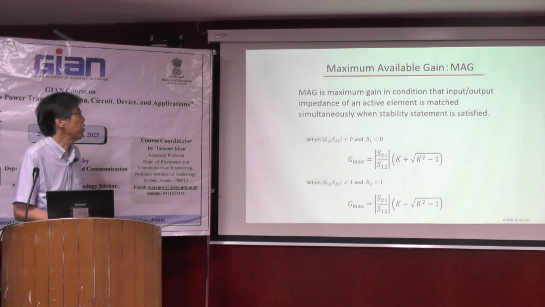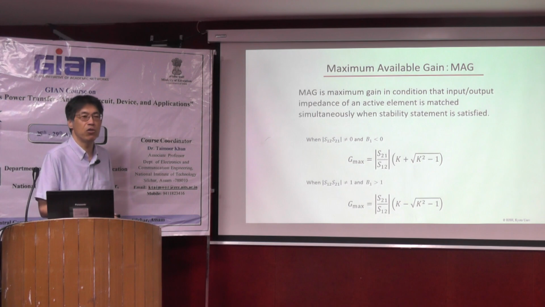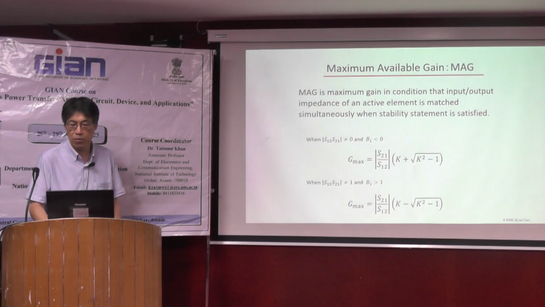And this is the other parameter, maximum average gain, MAG. And when we measure S parameter, we can estimate the gain of the amplifier, the ratio between the input power and the output power. So usually, typical power amplifier have a 10 dB gain or 15 dB gain. So of course, higher gain is better, but we must consider the limitation of the maximum available gain from the S parameter and the K parameters.